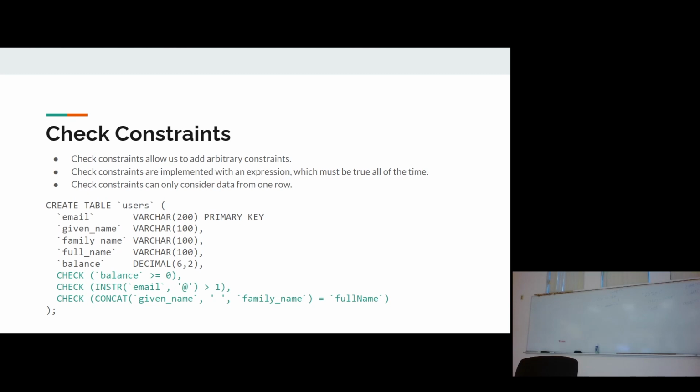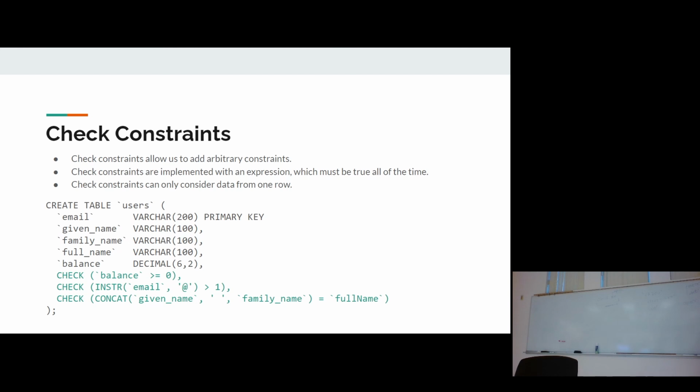INSTR is a function that says this character, the string, needs to occur somewhere in another string. So here I'm saying that the email must contain an @ sign. And so that returns an index of where that's at. And so I say as long as that's the first index in a string is actually 1 in the SQL world. They start with 1, they don't start with 0. If it's 1 or greater, okay, then I know that the @ sign is somewhere in the middle of the string. Might be at the end, but at least it's not the first character, and at least there is 1. Because if there wasn't 1, it would return, I think, -1 or 0. That makes sense? So that's a check to make sure that your emails have an @ sign.